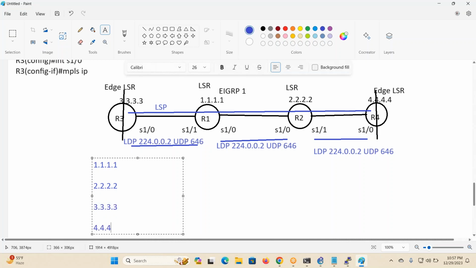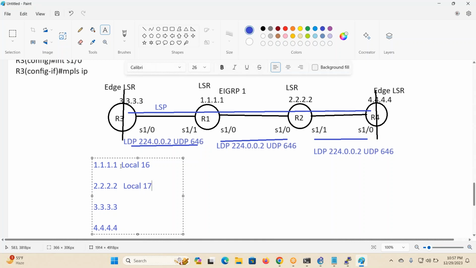Then we have 4.4.4.4. So when we are talking about 1.1.1.1, each router will assign a local label. The local label is 16. This is the first network in the table, which is why this table is called the label information base. Each router assigns labels to all destinations in the routing table.